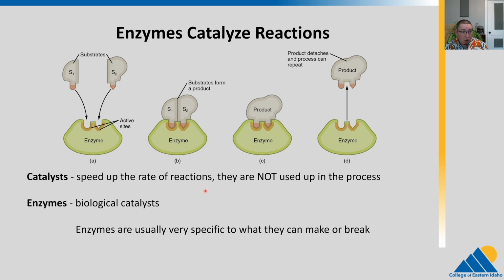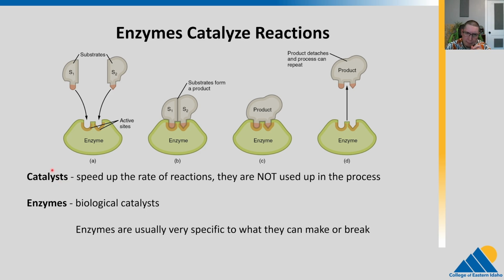Enzymes are generally proteins. They're not always proteins, but for our purposes, we can think of them as all being proteins. There's a couple of exceptions. Biology is full of exceptions, but don't worry about it. For our purposes, enzymes are proteins, and they catalyze a reaction. So let's talk about what catalysis is. Enzymes are catalysts. A catalyst is a substance that can speed up the rate of a reaction, but it's not used up in the reaction.